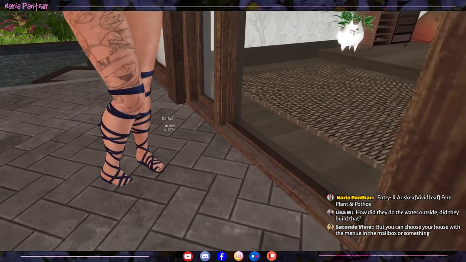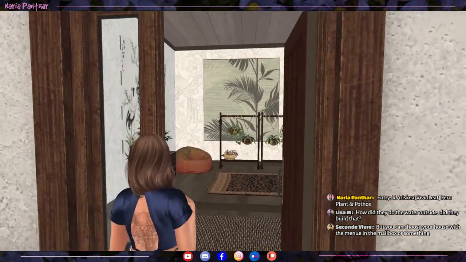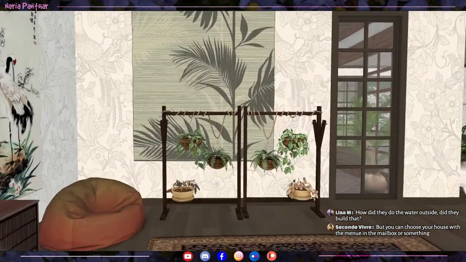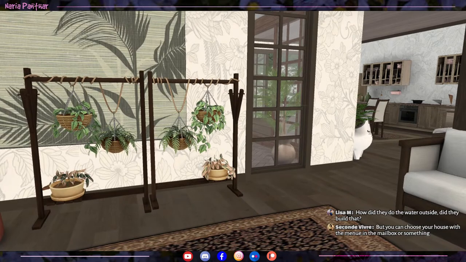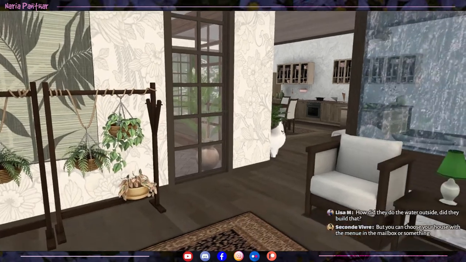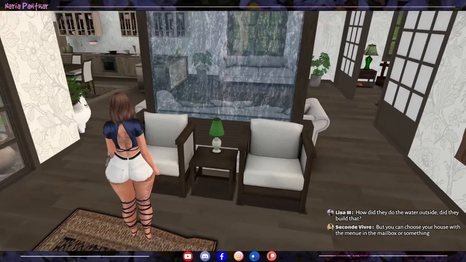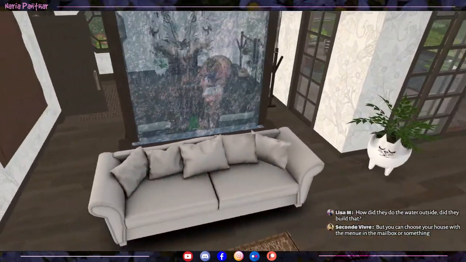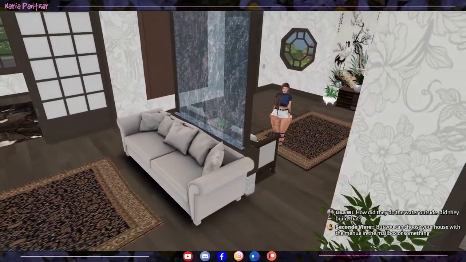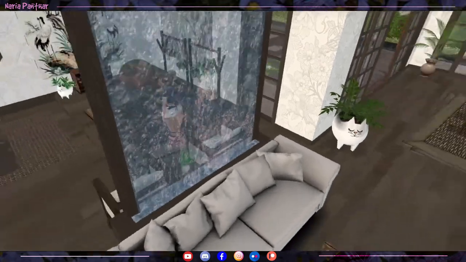But you can choose your house with the menu in the mailbox or something. Yeah, you can choose the house. Once you get the land, you can choose what style of house you want. If you want to see all the styles of houses, I do have a video of the Sakura. It's not called Home Invasions, but it's New Linden Lab Sakura Homes, I think. You can find it on my channel, I think around Explore SL, right? So I did show all the houses and how they look at one point before they opened this.